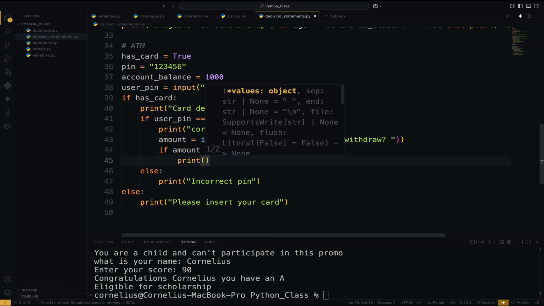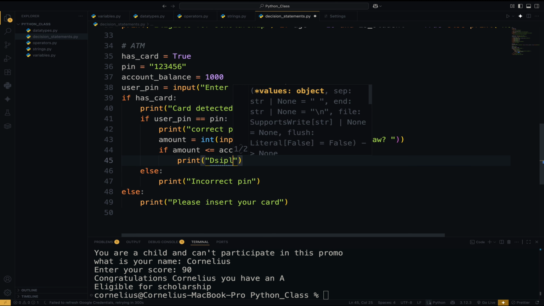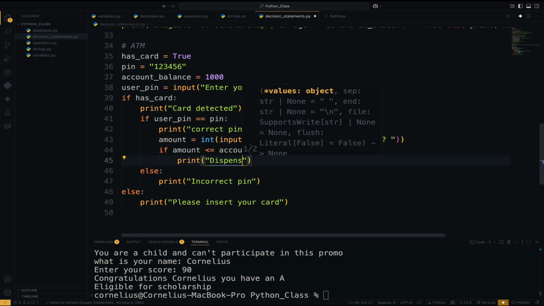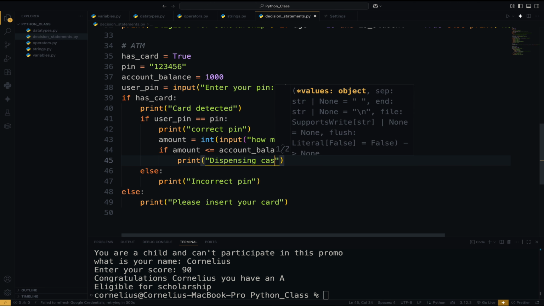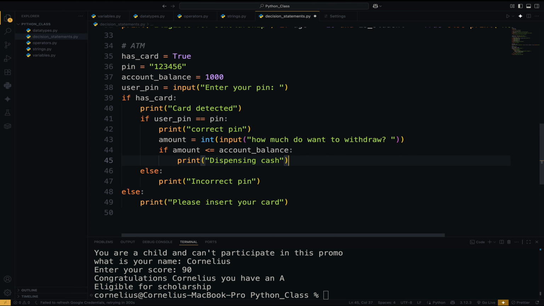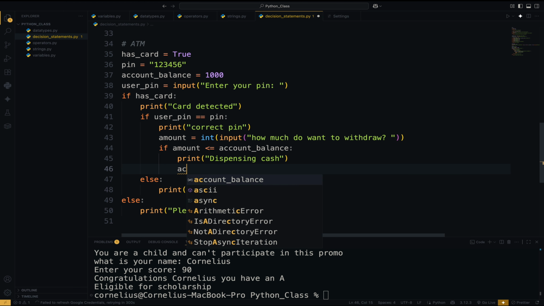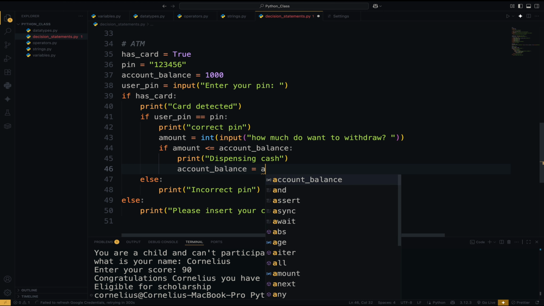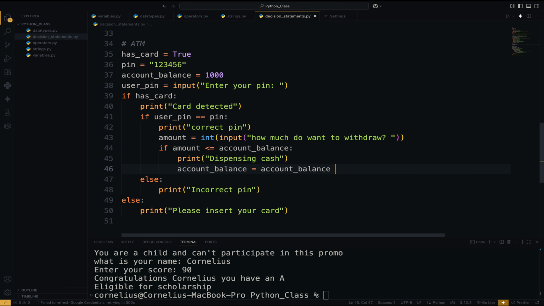Let's just say dispensing cash. So we say account balance should now be equal to account balance minus amount.